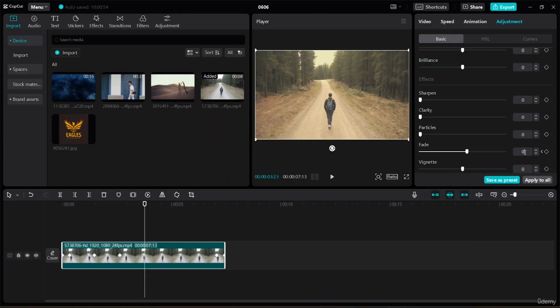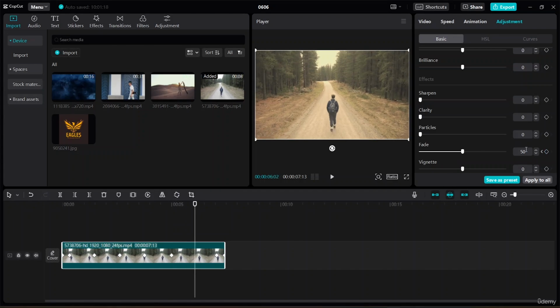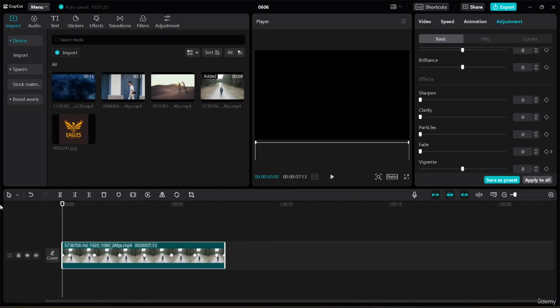Let's go with 0 and click on enter. But now again right over here you can see that I will have 50, and again at this particular point I will go with 0. So now you will be able to see the changes.